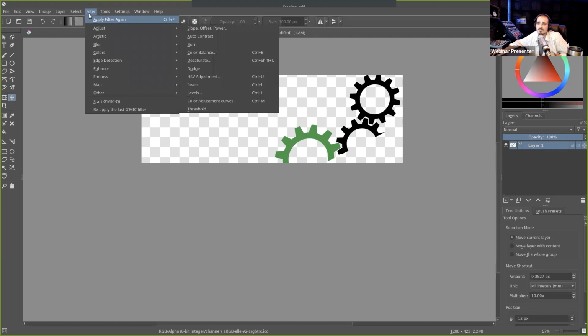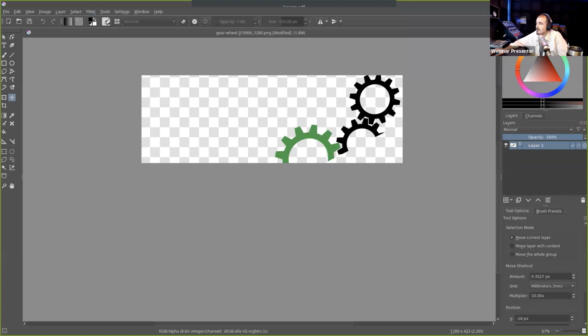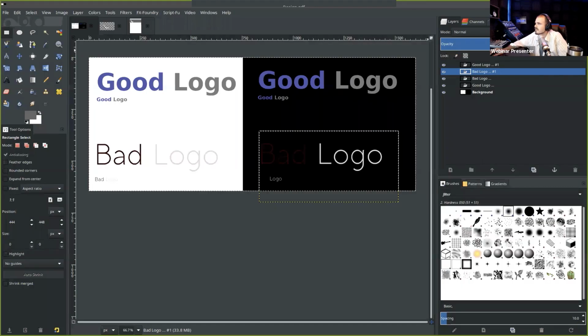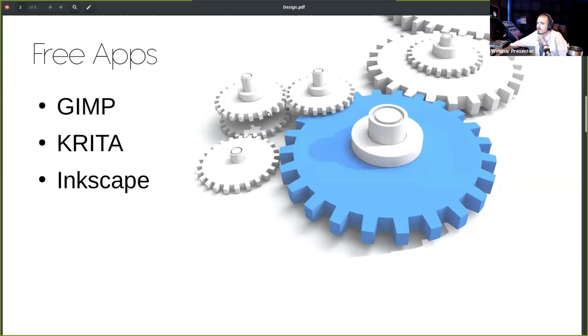And over here under filter, like in Krita, adjust. This is where all of your adjustments are to take a photo and bring it out, to put saturation up so that the pizza looks delicious. It's one of the tricks that are often used, saturation. So there's lots of stuff here. And again, it's free. I think I'm beating a dead horse at this point, but I think you guys get where I'm coming from. Now, let me go back to our presentation.